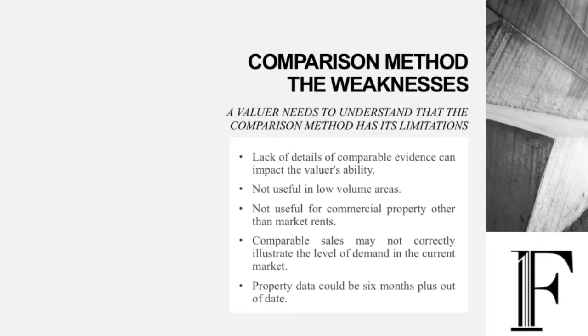limitations. The lack of detail of comparable evidence can impact the valuer's ability. So if the valuer doesn't have direct knowledge of a certain property or certain properties in the area that have sold recently, they're reliant on information from other agents or from databases that they may have access to. And those databases or agents may not supply them with the full details, i.e. they may not know the exact condition of the property that they're using as a comparable, or they may not know the exact orientation of the property as well. So this can lead to some issues and some discrepancies in valuations.